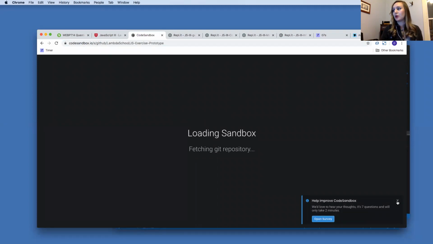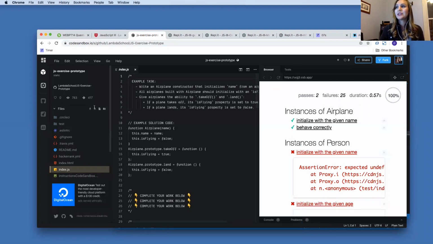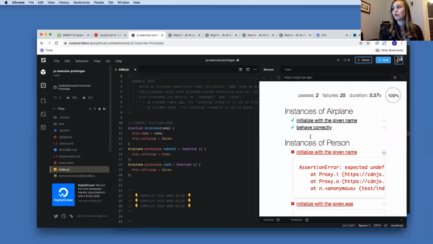You can go ahead and create a Code Sandbox account. It's really easy. You can do it with GitHub. And it's just like a browser version of what you do in VS Code. But what's nice is the tests appear in a much prettier, easier to read way than they do on the command line. So that is really the only benefit of doing it this way, is that your tests will be all nice and pretty like they are over here. So either way, whichever you choose to do.